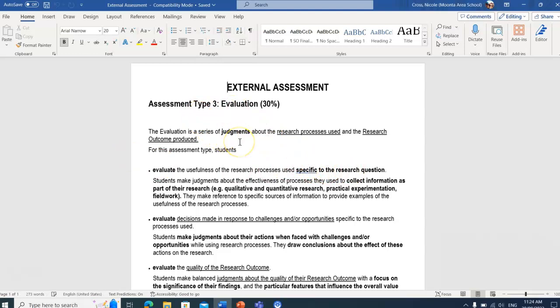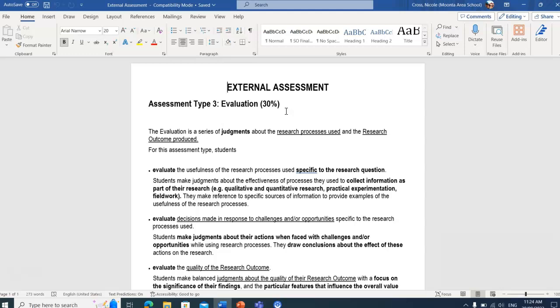It just gives you the basic information that we are provided from the SACE board with regards to what is required for the evaluation. The evaluation you need to know is 30% of your overall grade. It's also the externally assessed component, which means that once you submit it to me, I give it a grade, it goes off to the SACE board and it is then remarked. My grades and the moderator's grades are compared to see how close they are. If they are within tolerance, my grade will stand.